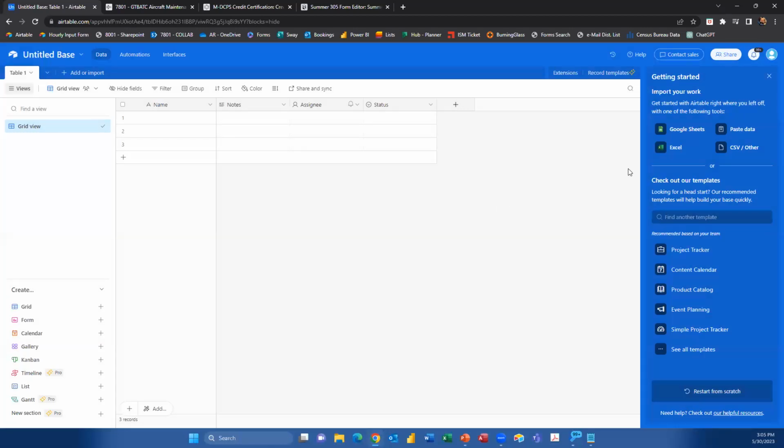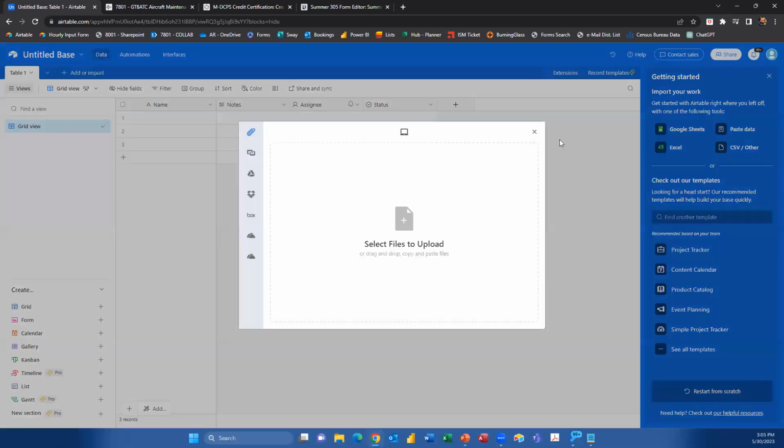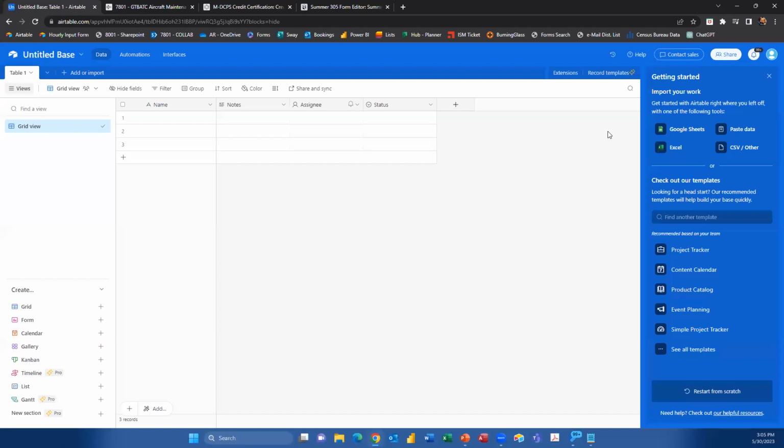If you have an actual file, an Excel file, you'll be able to click here on the Excel button and upload your file here. And what it will do is transpose all of that information from your Excel file into the Airtable base. You also notice that you can paste the data straight from your tables or import it as a CSV.